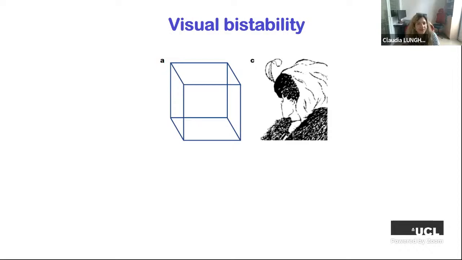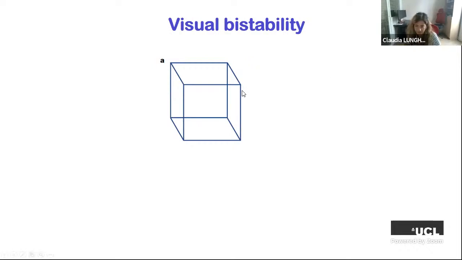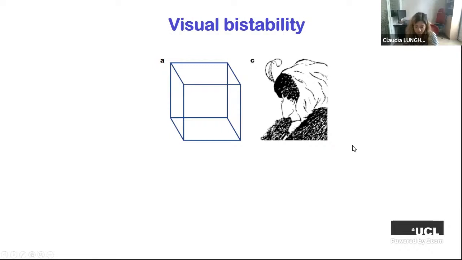Okay. Another very, very famous case of visual bistability or ambiguous figures is what is called the young lady and the old lady, or the original title of the figure was My Wife and My Mother-in-Law, which I find pretty funny. In these ambiguous figures, the two interpretations are the face of an old lady, with the nose being here and the chin, or a young girl with a nice hat, in which this will be the nose of the young girl. And I hope you have had the chance yet to see both interpretations of the image.